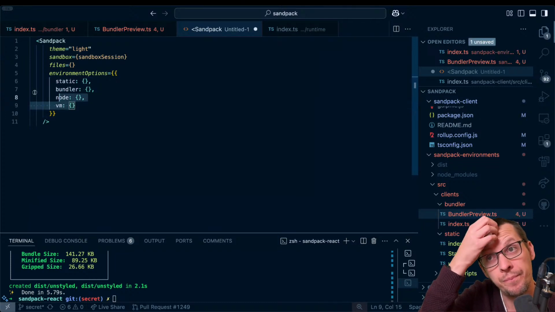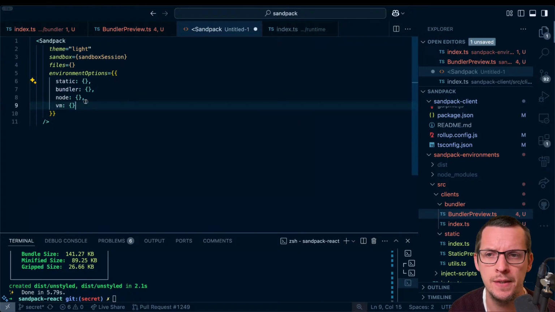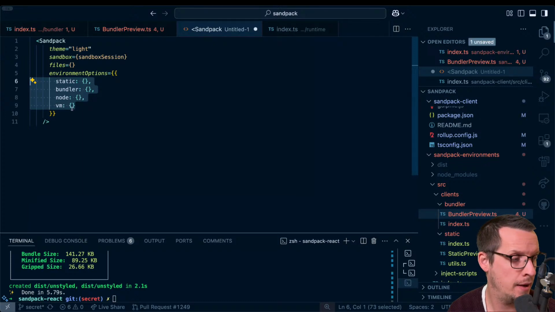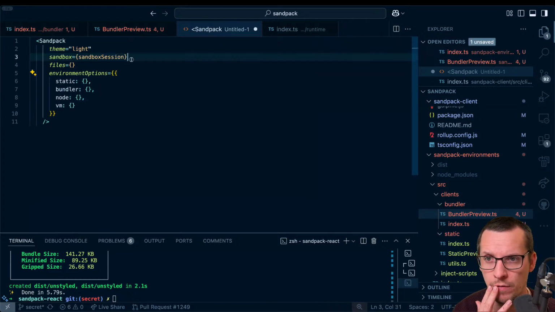We supported it in the original CodeSandbox implementation, but this browser-based VM connection can't support it. Because you don't have a token to use with CodeSandbox. That's also a question. I don't know if the token that we return in this sandbox session can be used with the actual API.